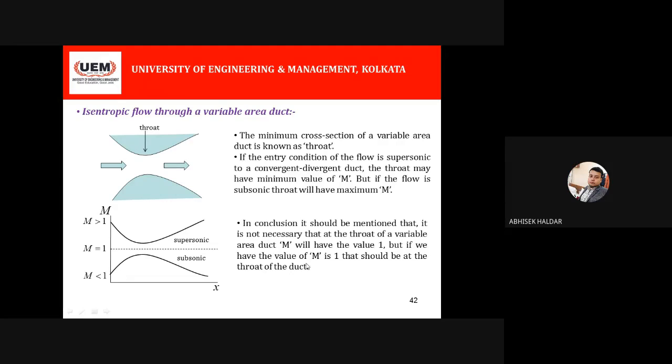Is someone asking something? Okay, so that is basically the concept of Mach number and the convergent divergent duct, which correlates with supersonic and subsonic flow. I have tried my best to make it clear through these drawings and plots, so that in a different manner you can understand the variations for a variable area duct.